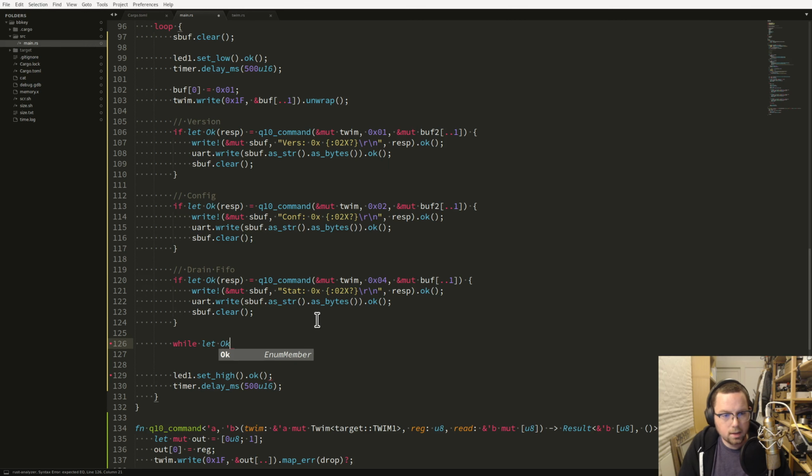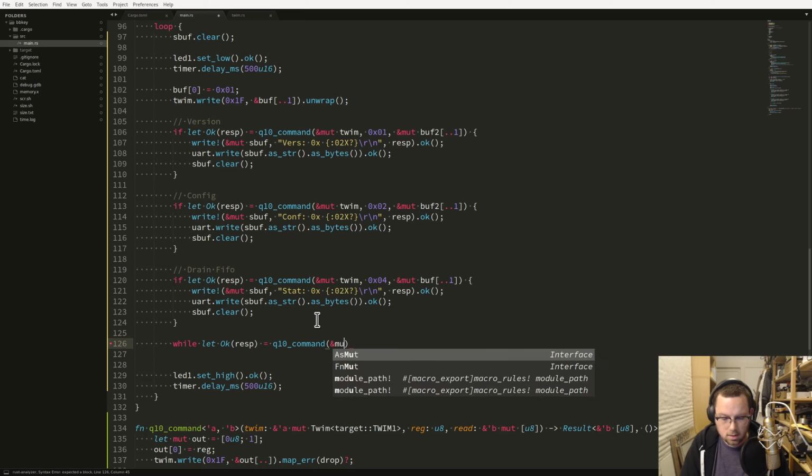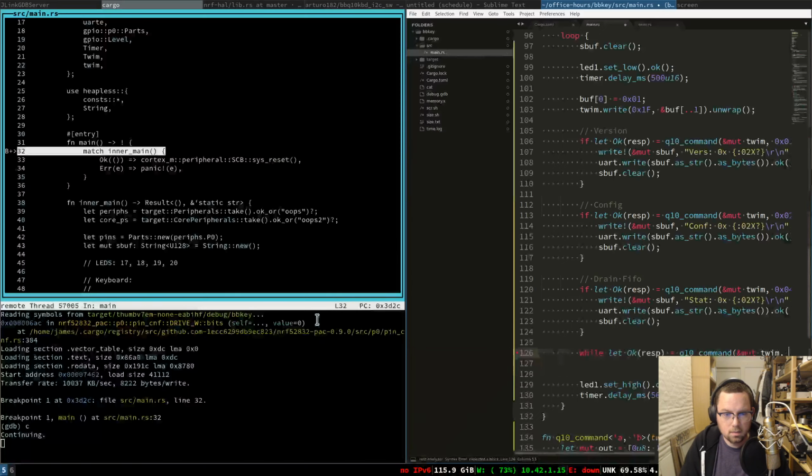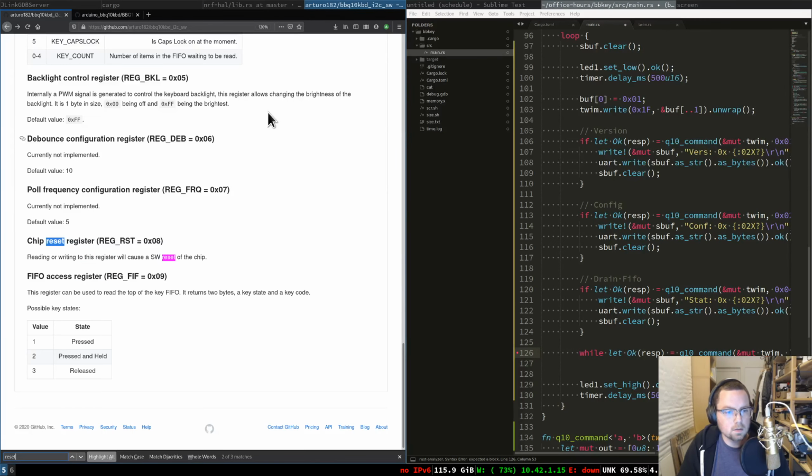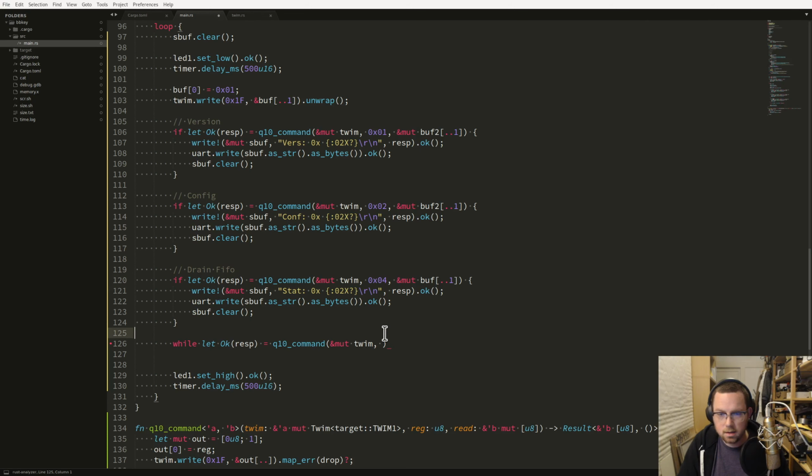While let Ok response equals Q10 command and my twim, what's my FIFO is 9. And my buff, I'll give it 2 bytes.